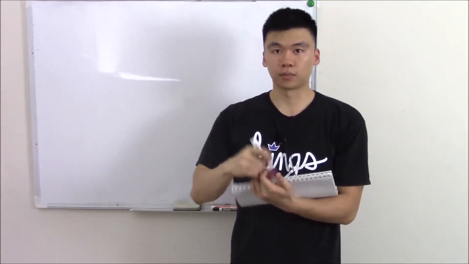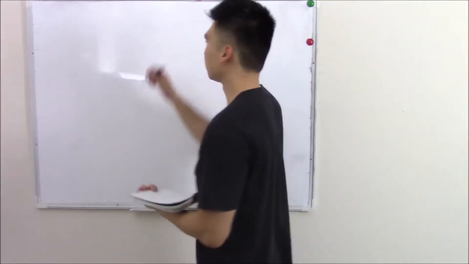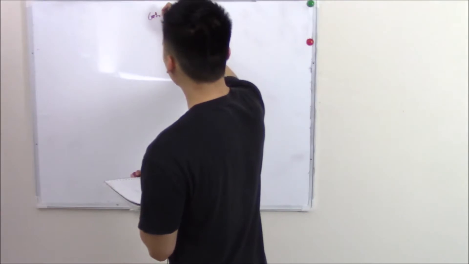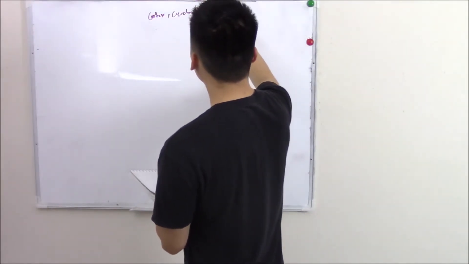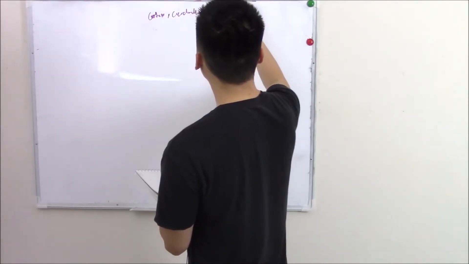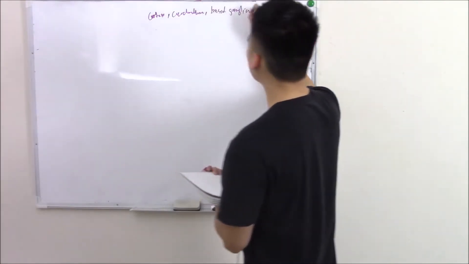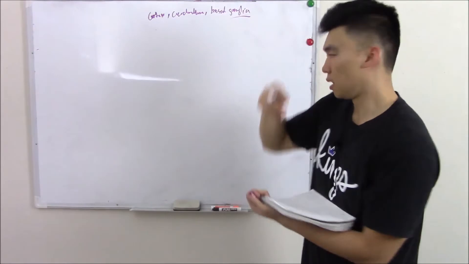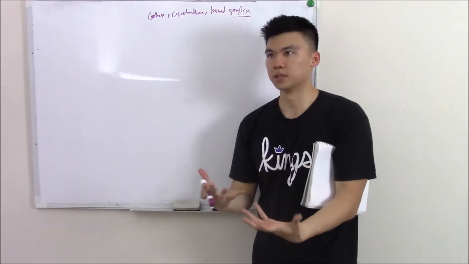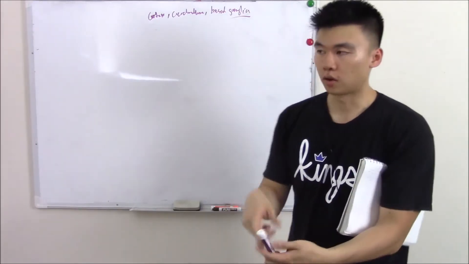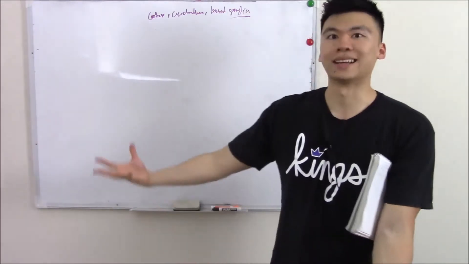We just finished talking about things that help control our movement. We talked about your motor cortex, your cerebellum, and your basal ganglia. Damages in these areas can cause movement disorders. There's a lot of different kinds of movement disorders and when you describe a movement disorder to a clinician you have to be very descriptive otherwise it can mean anything.